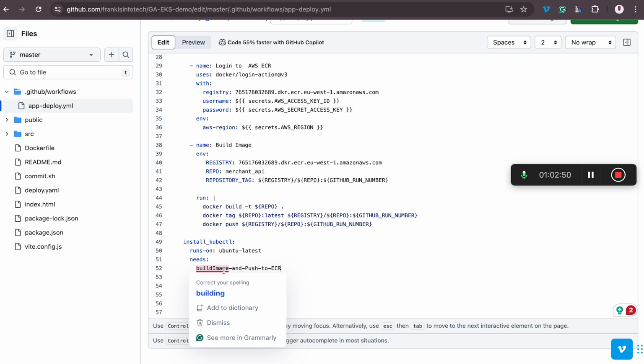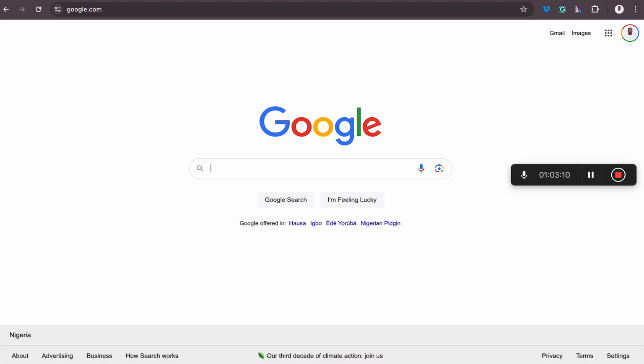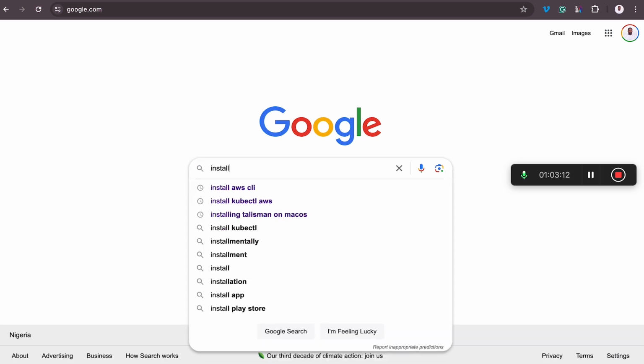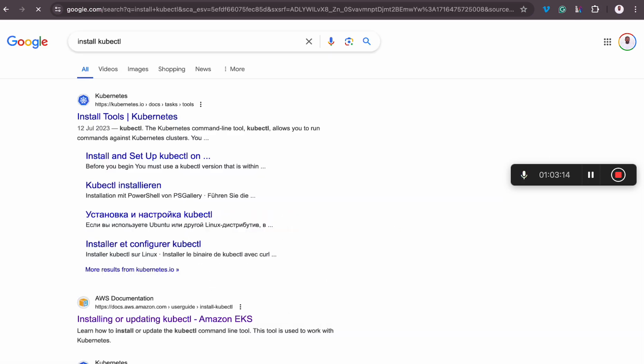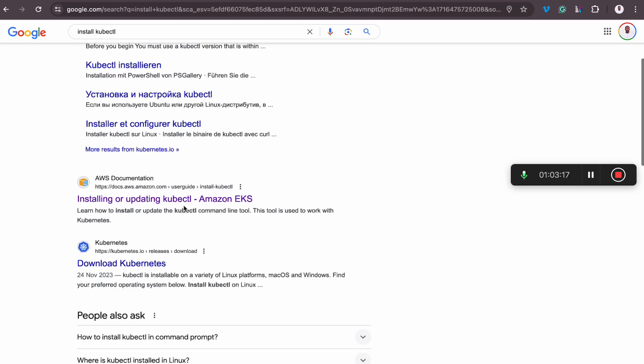The first step will be install kubectl, and I'll just use run. Now I'll be going to the kubectl official documentation. So I'll go to Google and search install kubectl.